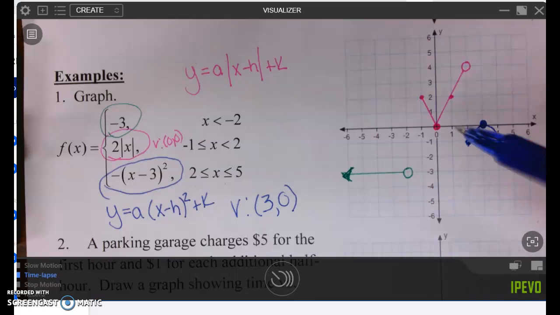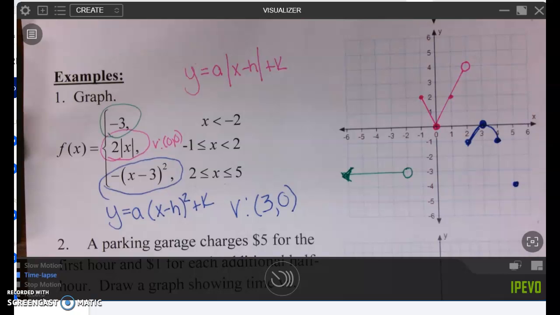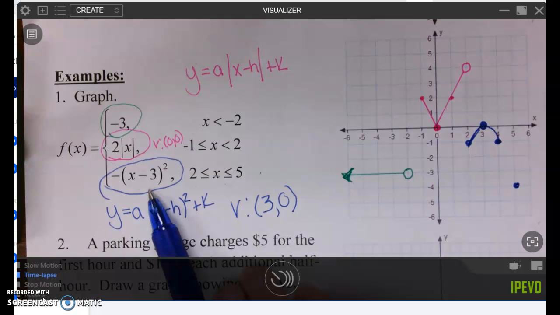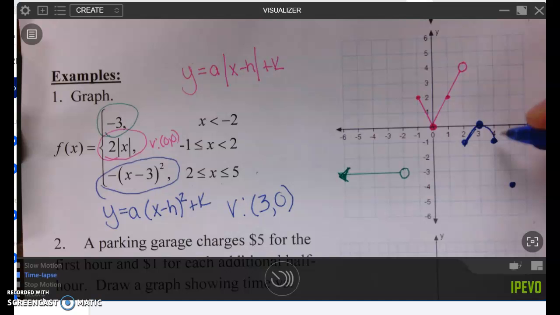So if I think about it, if I were to square 1, 1 squared would give me 1, so over 1 and up 1. If I square 2, so from this point, if I square 2, 2 squared would give me 4, and so it's going to be over 2 and down 1, 2, 3, 4. Or if you don't like that, you can plug in x is 5 into the function. 5 minus 3 gives you 2. 2 squared is 4, and this is a -4. You get the -4 this way as well.